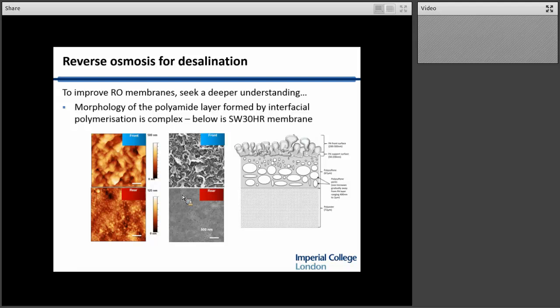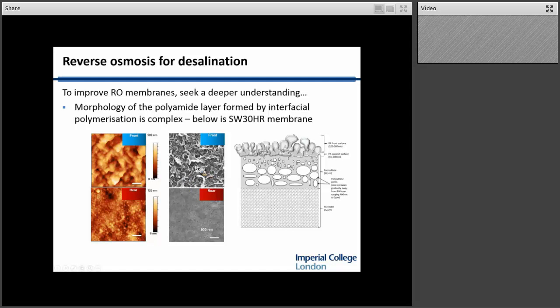When you look at these membranes under electron microscope or using atomic force microscopy, so you can see here on the left, atomic force microscopy, in the middle we have SEM, they're not flat. So they actually turn out to have very complex morphologies. If you look down at the surface of one of these membranes, it's actually got all sorts of things sticking out the top of it. And if you look at the rear side, the back side of where the film is, that's much smoother.